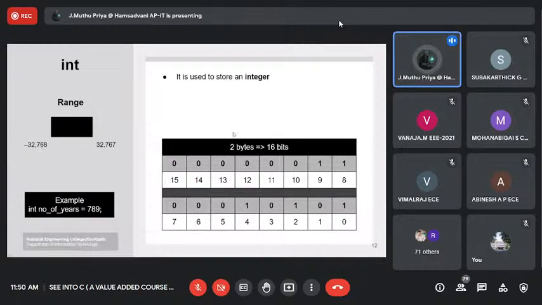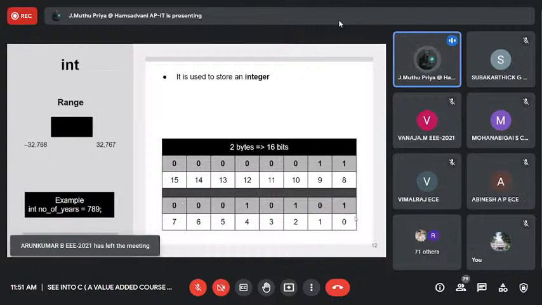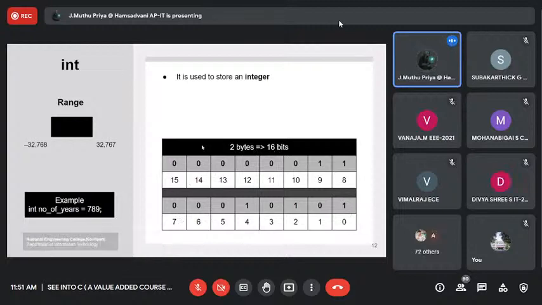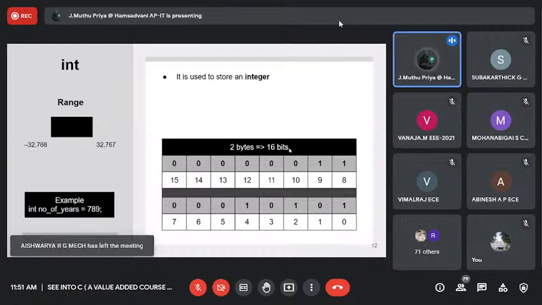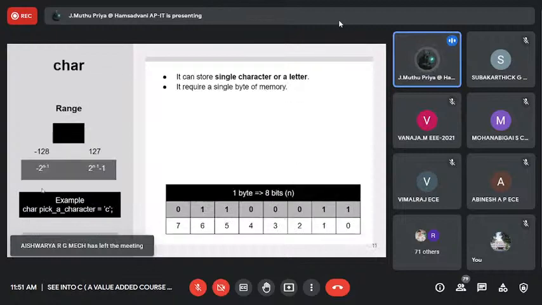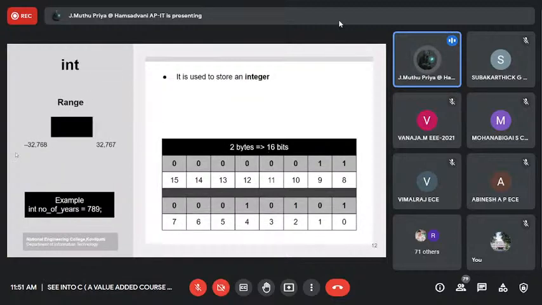Here I have mentioned an integer can be stored in 2 bytes. So 2 bytes means 16 bits. For 16 bits, just like in the previous slide, for n bits we say minus 2 to the power of n minus 1. So here for integer, it is minus 2 to the power of 15.